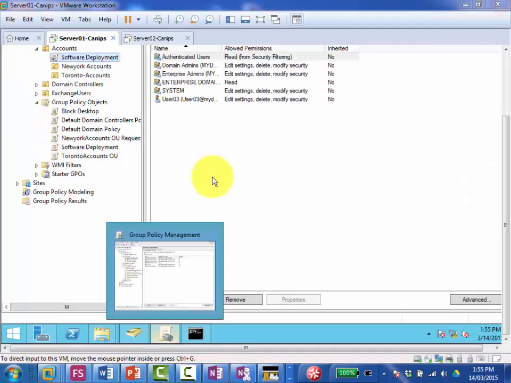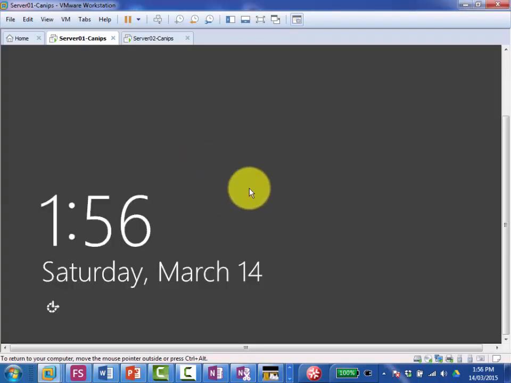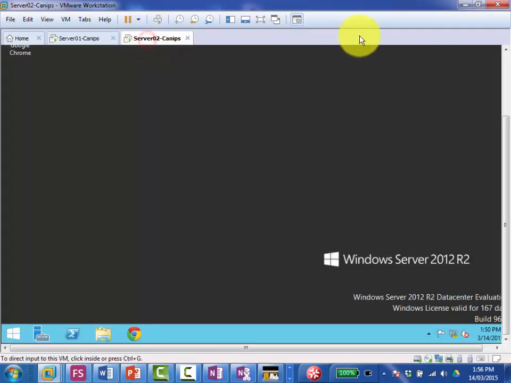It has many features. We cannot cover each and every feature because there are hundreds of features there. But we have covered the day-to-day tasks which are mostly asked and which you would get in the exam and in interviews. And we need to do GPP, which is group policy preferences. So how to redirect a folder and how to publish a printer for all the users. There are some critical policies there as well that you do daily.